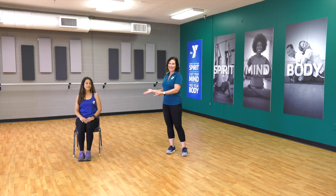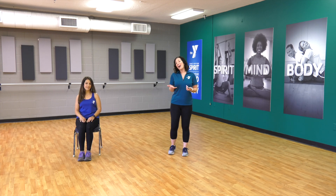Yaini is actually going to demonstrate everything in a chair, so if you're at home and you're not able to stand, or there's a point in time where you feel you need to sit down, we want you to know that you can absolutely still exercise even if you need to sit down. We're gonna get your heart rate up, have a little bit of fun — maybe a lot of fun today — just enjoy it, get some movement in. Play this video as many times as you need to over the next couple weeks or however long we're home.